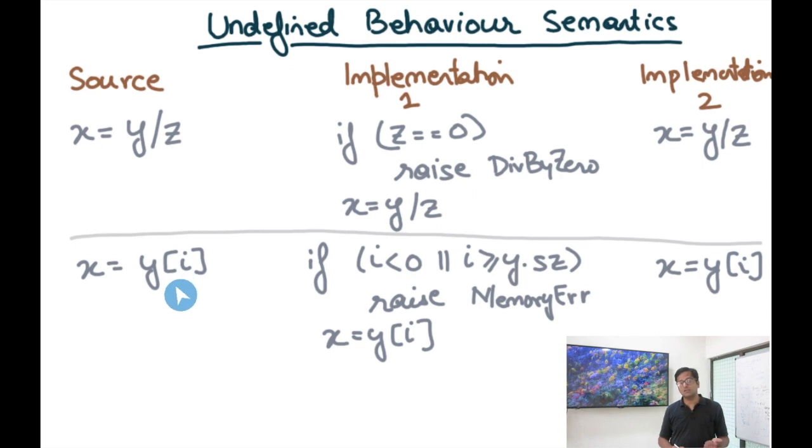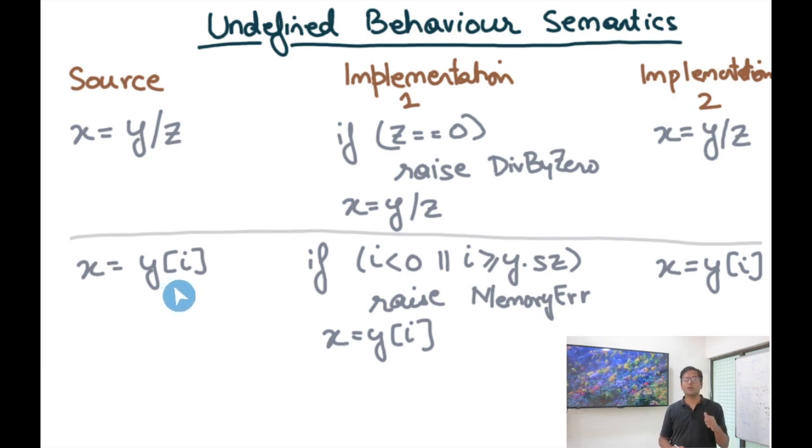So I'm just indexing into the array y using an index i. And this kind of operation, which is just dereferencing memory at a certain offset, is very common in our programs, and different languages use different semantics for these kinds of operations. For example, Java would say that if i was out of bounds or out of range of the array y, then it would explicitly throw the out of bounds exception, or let's call it just the memory exception. I'm just using Java as an example.